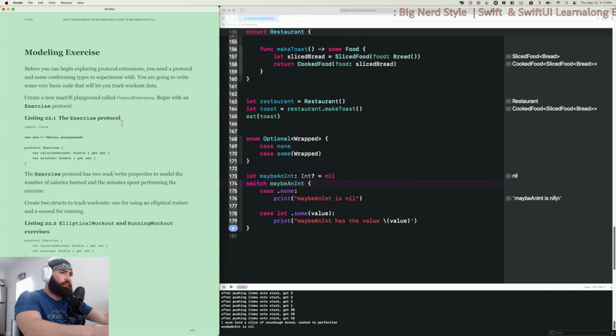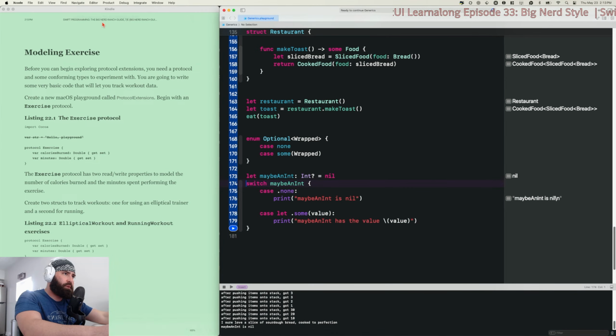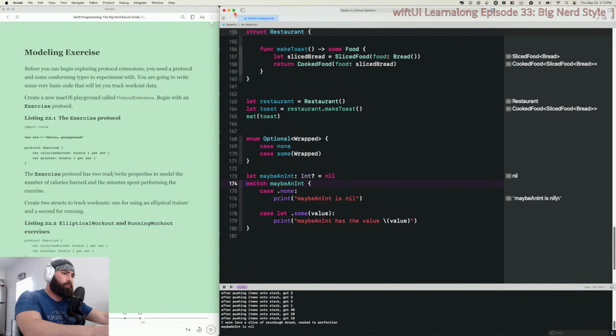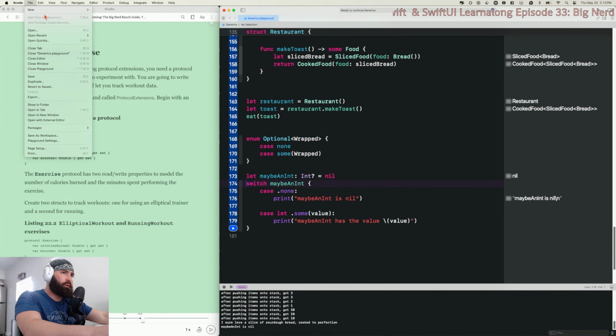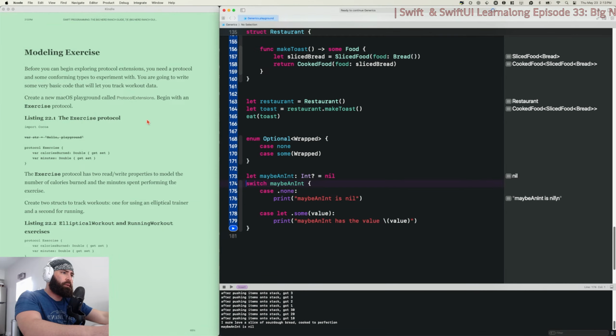You're going to write some very basic code that will let you track workout data. Create a new macOS playground called Protocol Extensions and begin with an exercise protocol. Protocol extensions, you got it, brother. Playground.